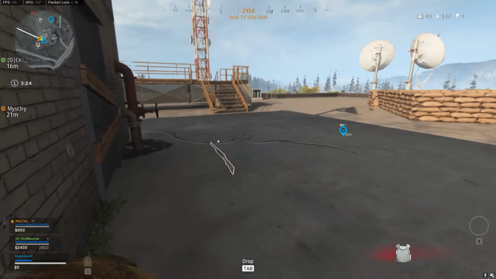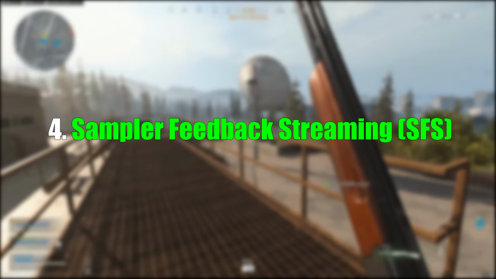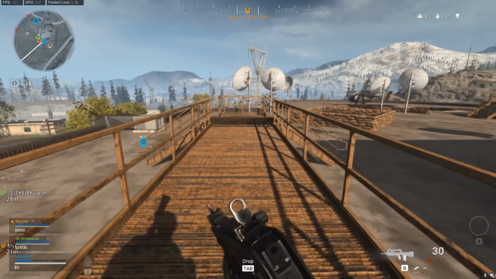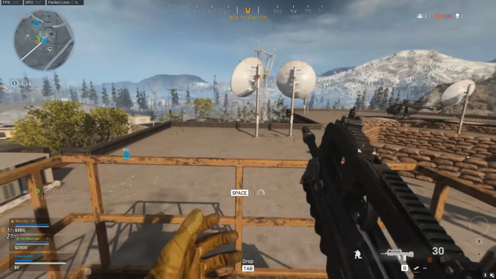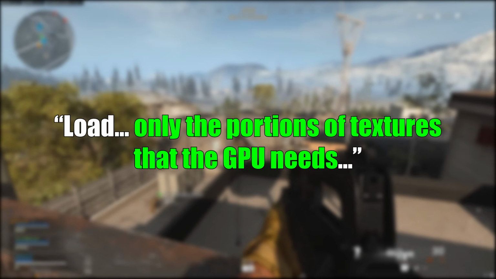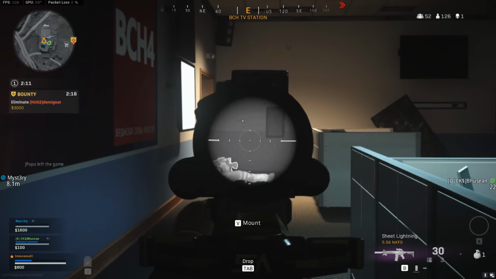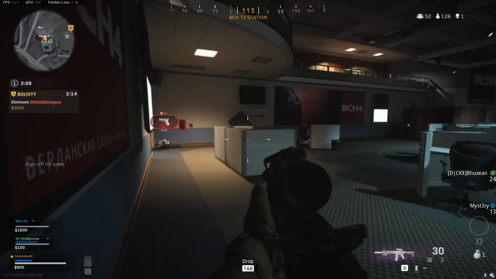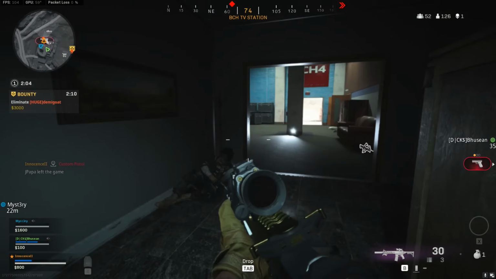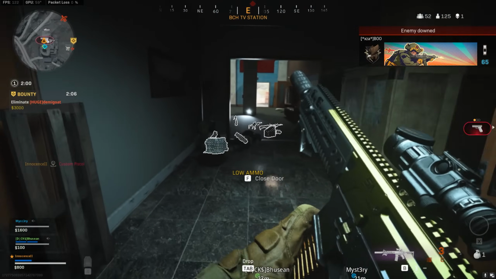But now we only have to cover the fourth and final piece of the Velocity architecture, something called Sampler Feedback Streaming, or SFS for short. And SFS is described by Microsoft as a feature of the Xbox hardware that allows games to load into memory only the portions of textures that the GPU needs for any particular scene as it needs them, which will essentially free up a significant amount of RAM to be used elsewhere in the system, since textures that aren't being used won't be cluttering it up thanks to SFS, which I think for the most part is pretty straightforward, but if you have any questions, just feel free to ask down below.